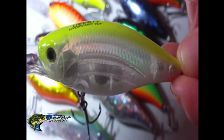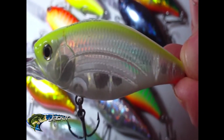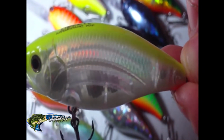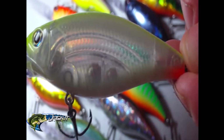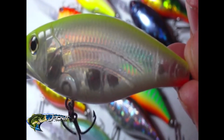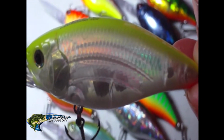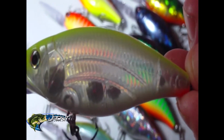Another great feature of the Hydronic is the detail in the mold. Notice the molded eye sockets with the iridescent eyes installed, and the raised detail in the gills and the scales. It comes with sticky sharp hooks and many original color schemes to match most forage in any situation across the country. Now let's take it out on the water and see what we can do.